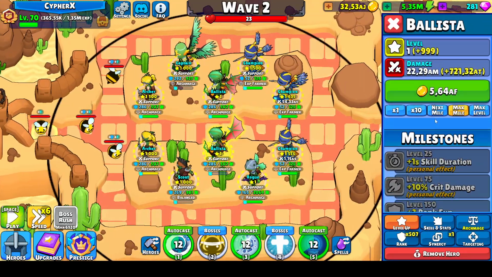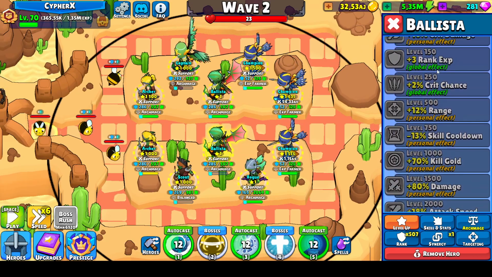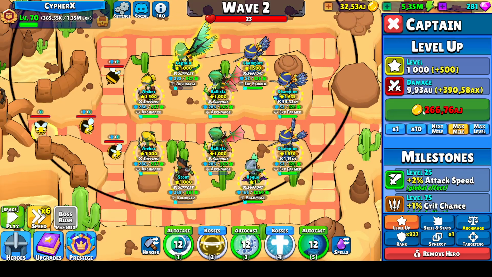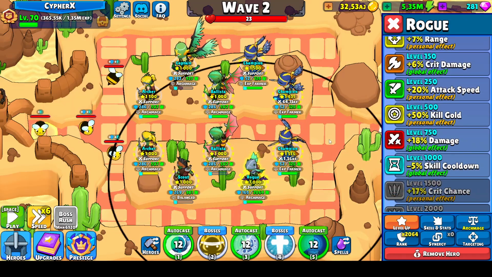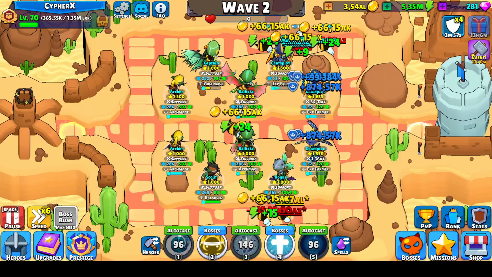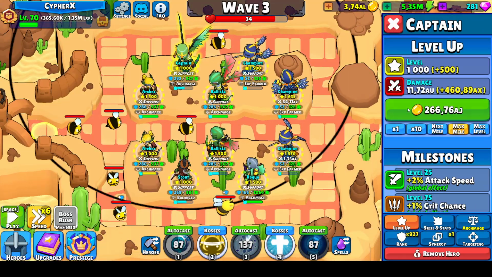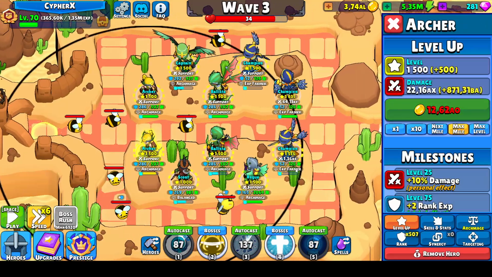Same for the ballista. I think he also has rank XP, which is not too fancy. Oh, I actually thought he had skill power as well. I guess he doesn't. And I'm poor. There we go. So now you just let it run a little bit. There we go. Let me just upgrade everything. Normally I upgrade everything to 1500 first. Especially these guys.